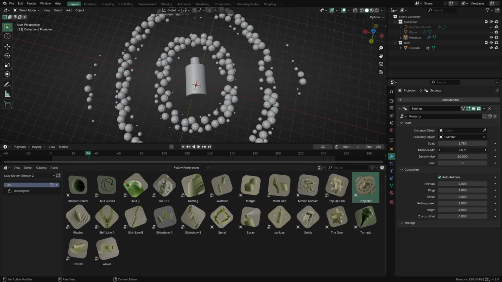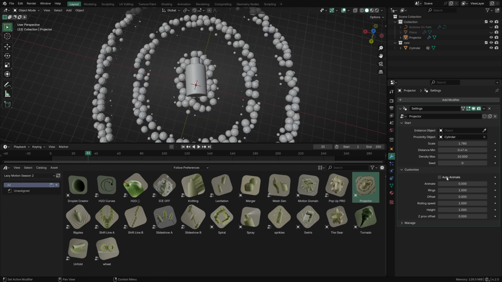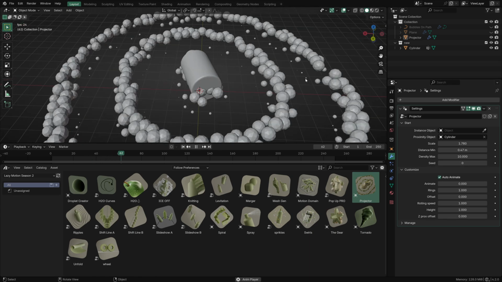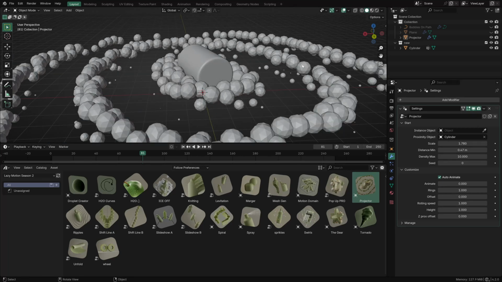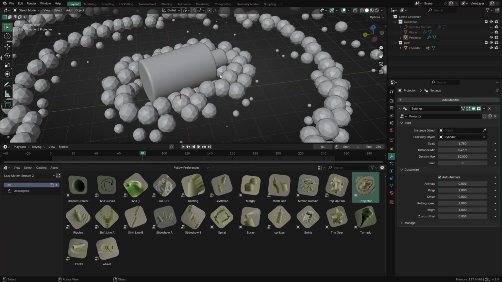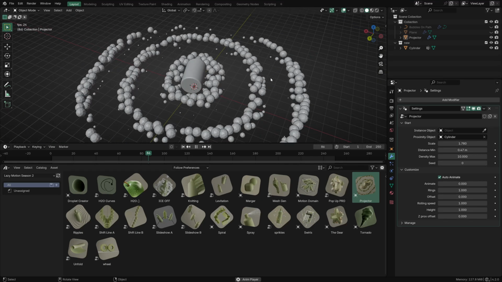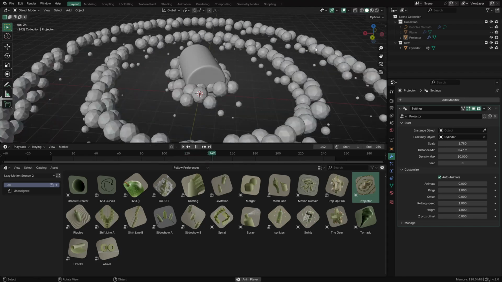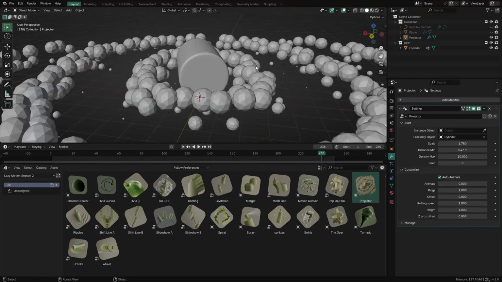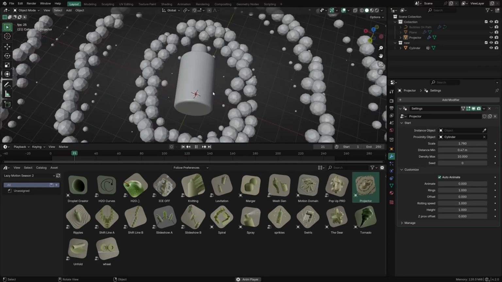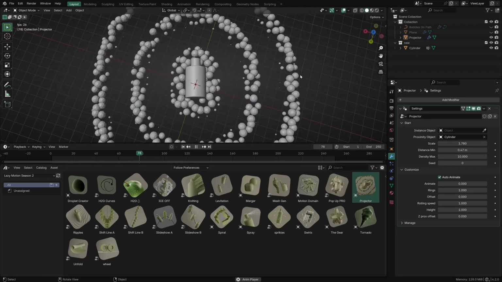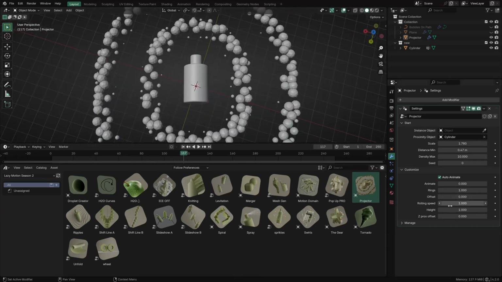And you have some distance minimum features, and you have some density, seed, and then we have auto animate, which animates everything by itself. And you can see you can do a lot of cool things with this. Like if I had a nice collection of flowers over here, and I can select all of them at once. So you can see the potential for this one, and these are kind of rotating and moving away and scaling down and up like that.